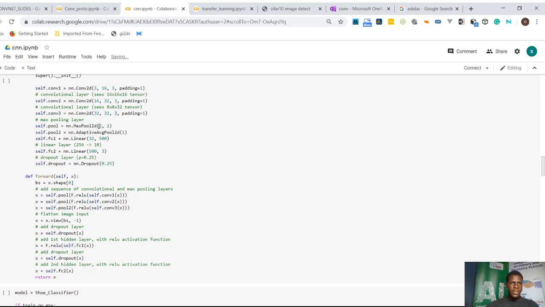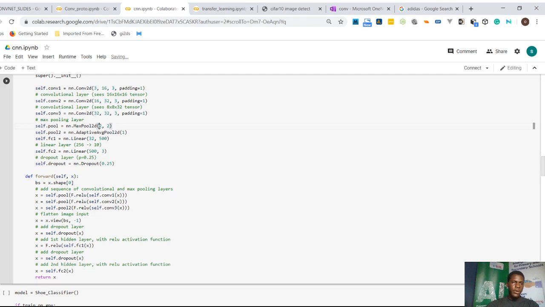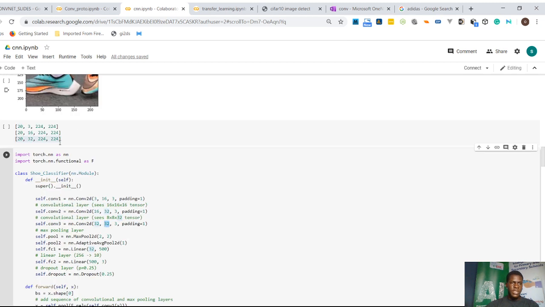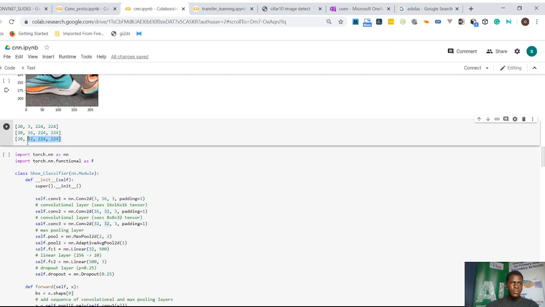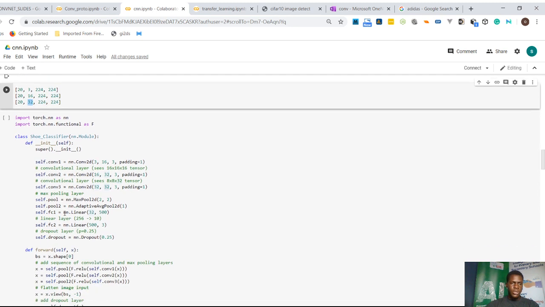So now we have the pooling. We are using pooling of kernel size of 2 with the stride of 2, and the adaptive average pooling of 1. So for our fully connected layer, the first layer, we take in the output from here, which is now 32, it contains 32.